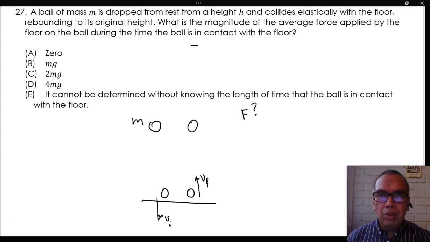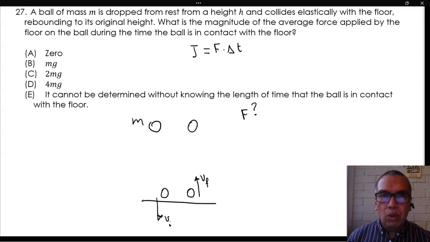Remember, the impulse exerted on an object should be the product of force exerted and time over which the force is acting. From the information given, we can find the initial and final velocities for the interval the ball is in contact with the floor. Therefore, it is possible to have an expression for the change in momentum, or impulse.